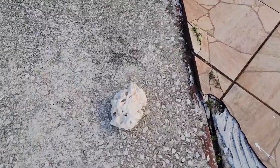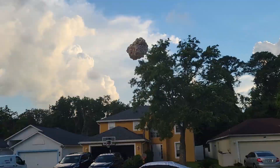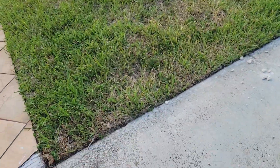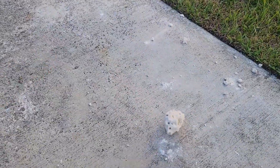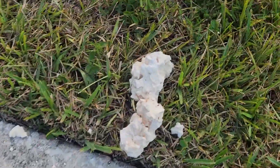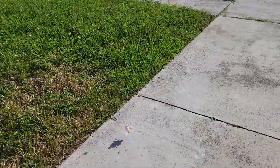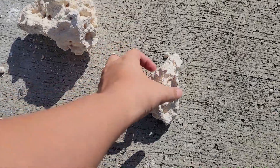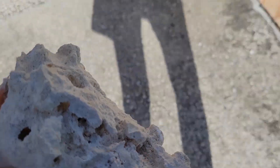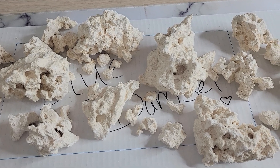I didn't have a chisel handy, so I resorted to one of my favorite techniques: smashing the rock on the driveway pavement outside my house. I first started tossing it up in the air hoping the higher it was the easier it would break, but that didn't work. It took me a few tries to figure out that the best method is to actually overhand pound it right into the pavement. There we go — it broke into perfect pieces! I didn't even dare look around to see if anybody was watching. If you haven't tried the driveway smash method, I highly recommend it — it's a lot of fun, way more fun than chiseling with a hammer, and it helps relieve a lot of stress.